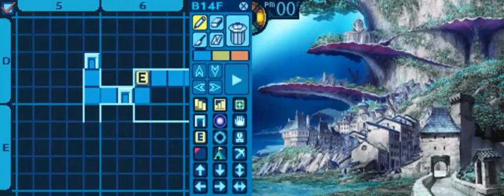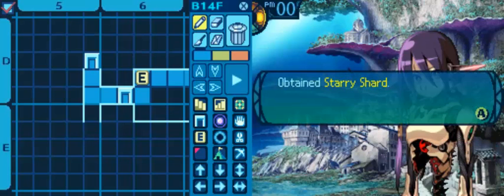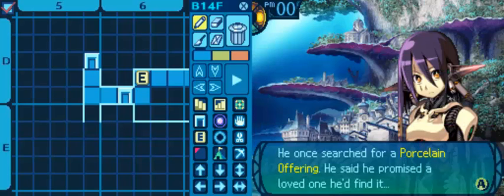Okay, the other thing we need to do is go down to the Deep City and get this from Olympia. When you take this, it's most likely in the Abyssal King's best interest. She gives you the Starry Shard. With the Starry Shard and the bowl combined, you can reach the true ending. But there's a few more steps to that, of course, but we'll get on that.